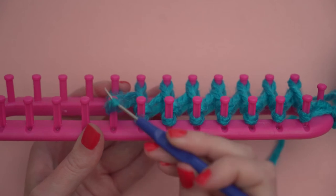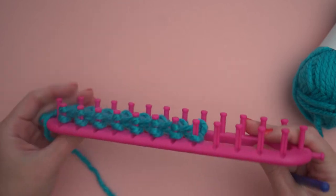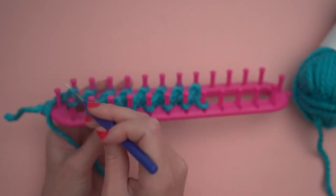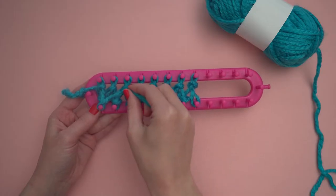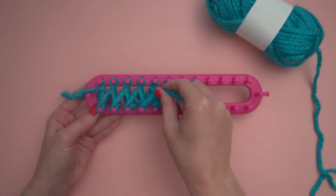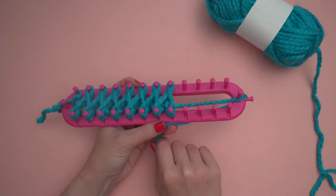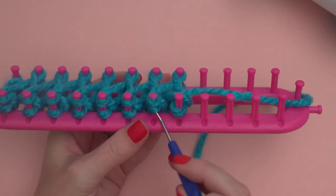Once I've done that for all of the loops on this side of the loom, I'm going to turn the loom around and then I'm going to repeat it on the other side. And that's it. I'm going to repeat by wrapping the pegs again. I'm skipping that first peg and I'm putting a second loop on each of the other pegs. I'm going to wrap my yarn around the end here to hold it in place. And then again with my hook, I'm lifting the bottom loop up and over and off of the pegs.